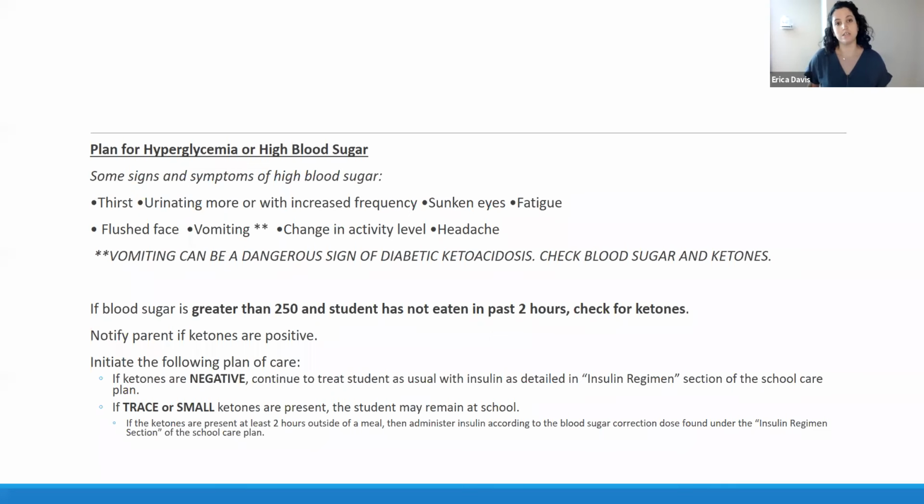We have changed the wording of that very first line of the hyperglycemia instructions. If blood sugar is greater than 250 and student has not eaten in the past 2 hours, check for ketones. Main reason we do that is for that CGM, like Eric was talking about. It's going to show us what that blood sugar does after the meal. We know the first couple of hours it's going to go up. It's going to still come down from a lot of that insulin that was given for breakfast or for lunch. So we've added that in there so that you don't feel like you've got to, every time that CGM says 250, run and check for ketones. We're going to space that really the 2 hours after the meal.